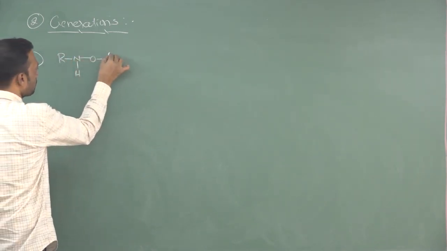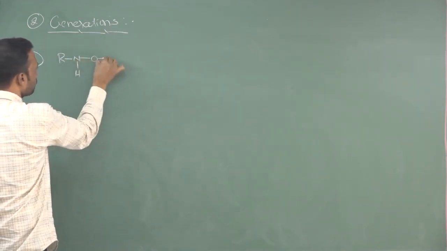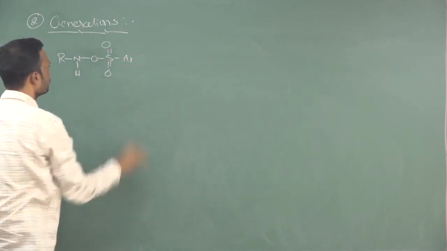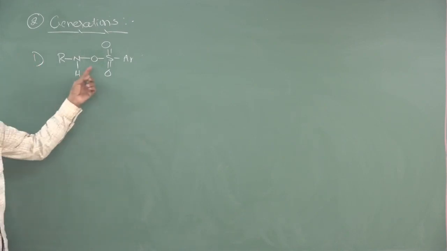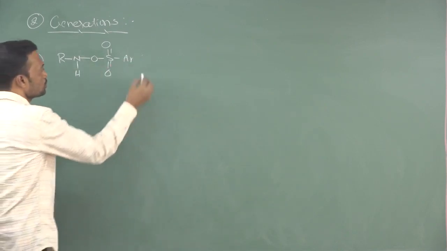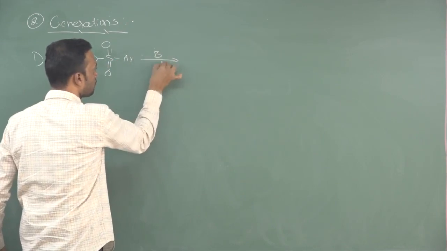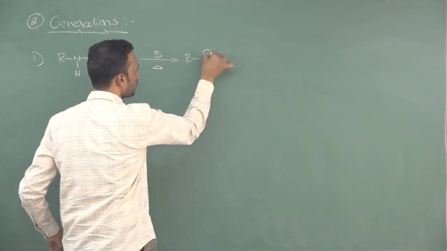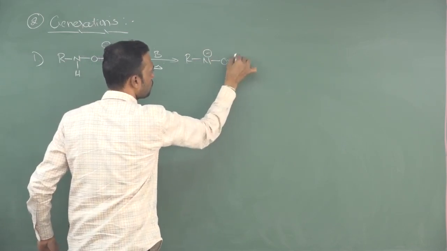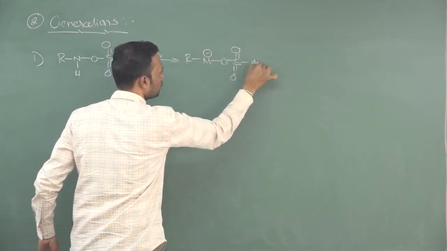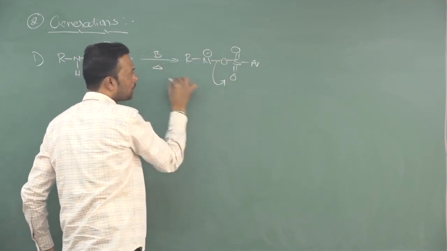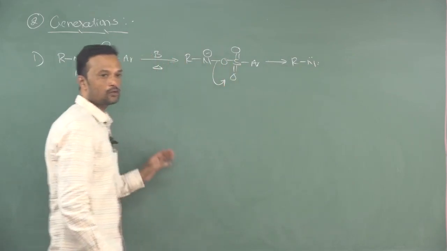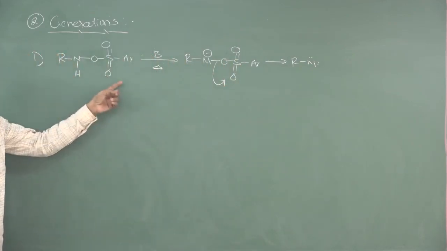See, this is a hydroxamic acid derivative. This is S double bond O, S double bond O, Ar. Hydroxamic acid derivative. So this, on treatment with a base and thermal heating, then what happens? See, first it will undergo deprotonation. After deprotonation you will get an anion. So here there is a formation of this derivative and this undergoes elimination under thermal conditions, and finally there is a formation of a nitrene. Okay, nitrene forms by taking a hydroxamic acid derivative.